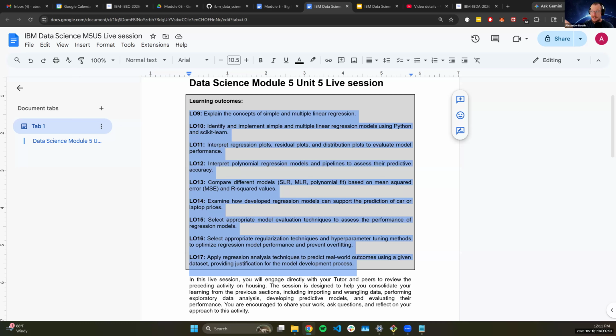And honestly, what we're doing this week in terms of the predictive modeling half of the class is all just a foundation and setting you up for success for week 7 and 8. Because again, it doesn't matter if we're building a simple regression model, a polynomial regression model, or a random forest neural network. It's the exact same paradigm. How do we get our data ready for modeling? How do we construct multiple models? How do we evaluate those models using visualizations and metrics? And then how do we optimize and tune our models to generate the best performance? In week 7 and 8, we'll also touch on deploying and the productionalization, the ML ops side of machine learning and predictive analytics as well.